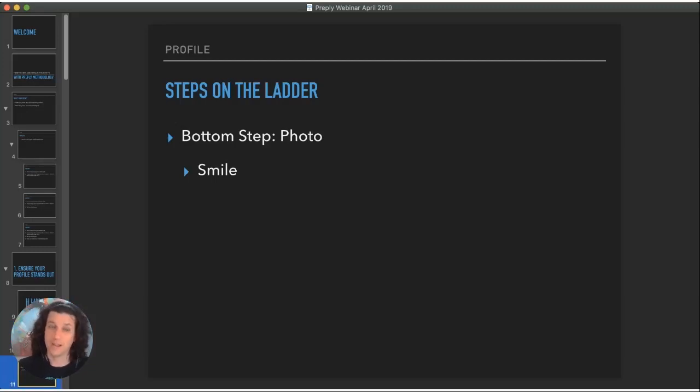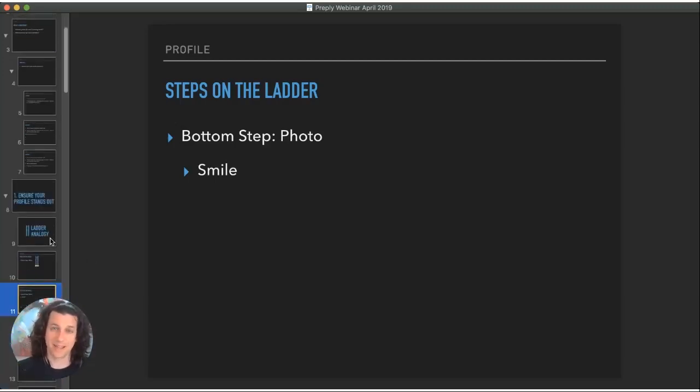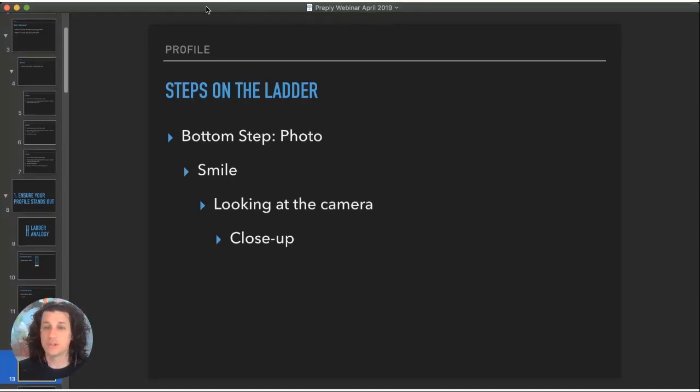So that means a couple of things. Number one, and maybe this sounds obvious, but it's so important: smile. You've got to smile for your photo. Some people are self-conscious. Don't be self-conscious. Just smile. You want to be looking at the camera. You want to have yourself nicely framed, looking at the camera, and you want it to be close up. Sometimes people have profile photos where they're looking off to the side and smiling like this. Don't be afraid. Really get right in that frame of the camera and really be smiling.